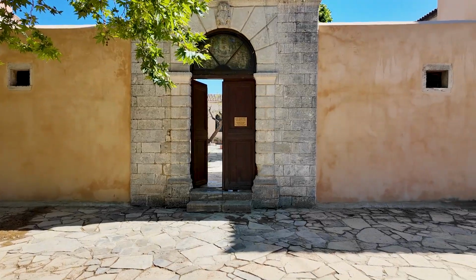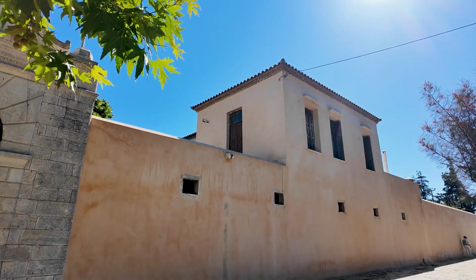All right, we weren't allowed to film inside, but again, this is beautiful. I love the nuns here have made the artwork and they do programs. There's now 2 monasteries that they have. After the war, I believe it was World War II, one of the last men at this monastery died. So the women took it over, it became a women's convent, and now it's basically the women running it, and now they're running 2. And it's beautiful, it's very clean, it's very nice.